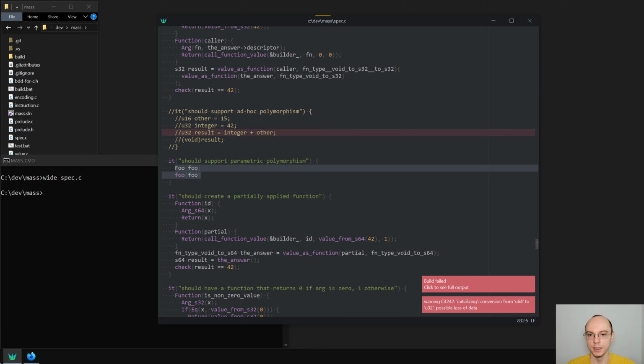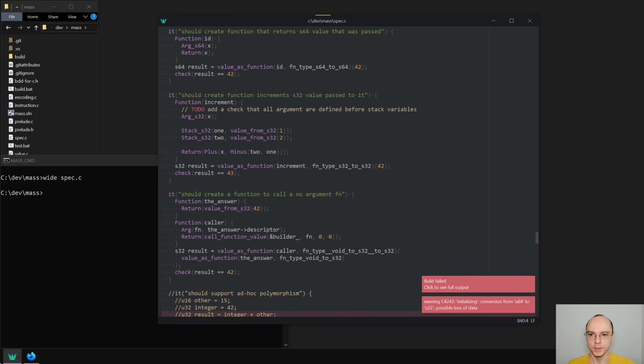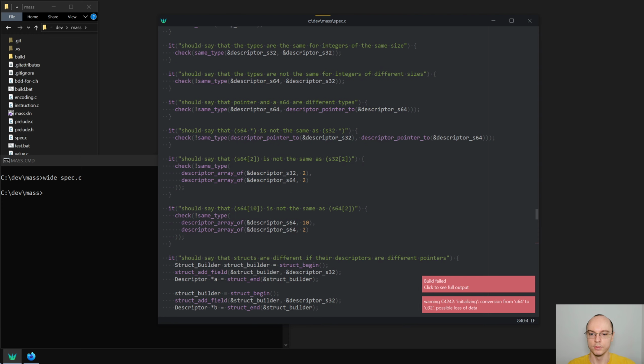Because as I said, the idea of parametric polymorphism is that you accept a type as an argument to the function, as a high-level argument. Not something that will be used at runtime, but something that the compiler will use to generate the function for you. And since we generate the functions already, we could have a polymorphic function very easily.